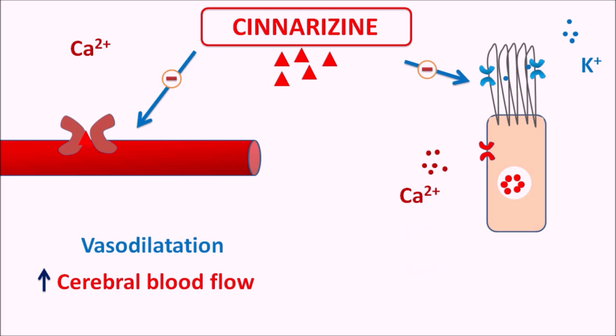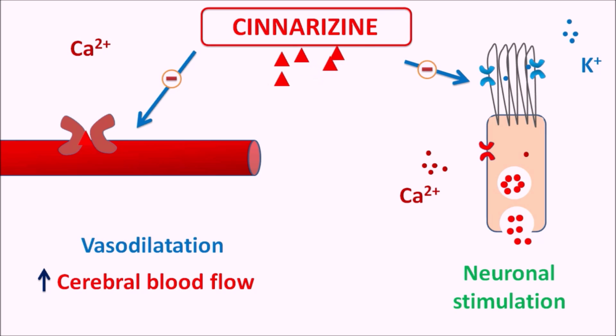This can further increase the entry of calcium. So now calcium can enter through these calcium channels which produces further depolarization and release of neurotransmitters. So these neurotransmitters can produce neuronal stimulation which may produce some imbalance in the body. In such conditions, again Cinnarizine can be given. This drug can block these potassium channels so that it can prevent neuronal stimulation. In this way, this drug can prevent the symptoms associated with postural imbalance.